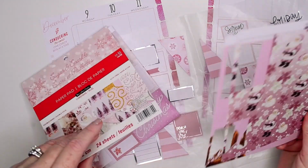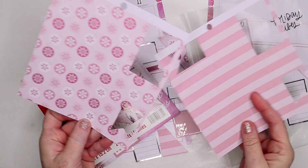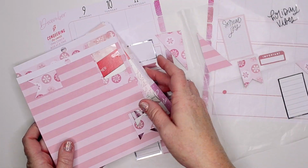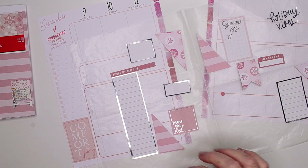So these are the pieces that I picked, and so I used the pink stripes and then the ornaments, and you can see where I punched them out. I just didn't want to take up a whole lot of your time on camera, so I went ahead and pre-punched.